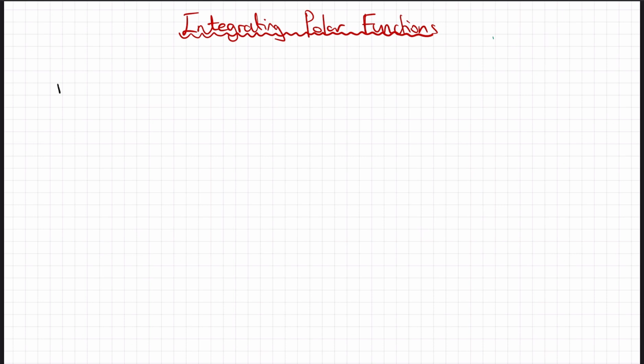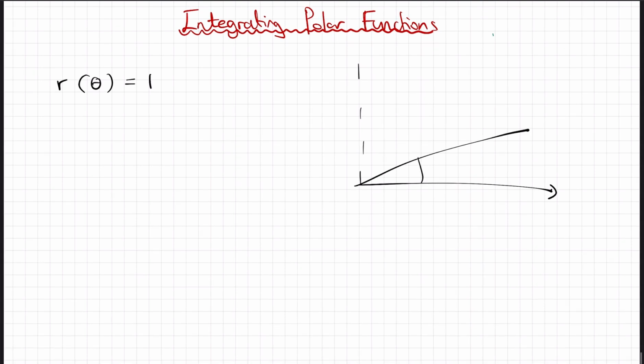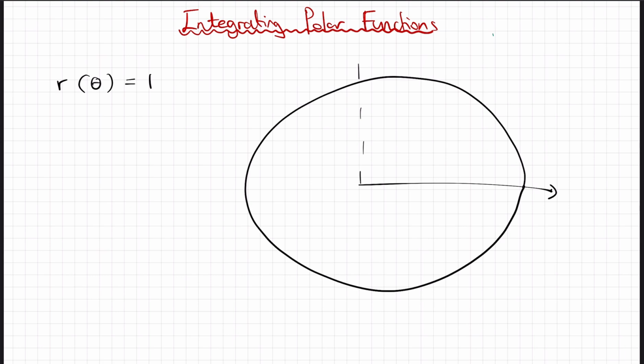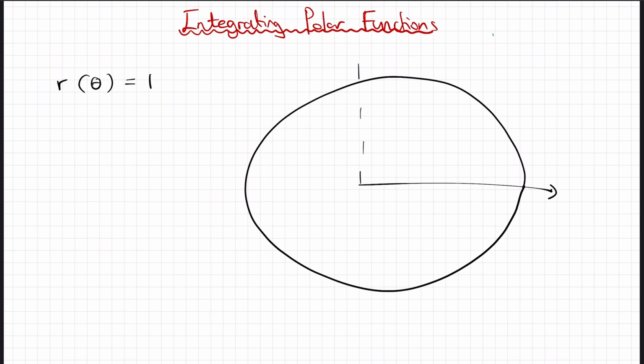So just a reminder, polar functions are functions where we have a function r of theta, sometimes just written as r, and it's just some function of theta. So it could be sine of theta, cos of theta, anything related to theta, or it could just be 1, and to plot them we use a different sort of plane, and we care about the radius and the angle it makes. So if r of theta equals 1, that means the radius is always going to be 1, no matter what angle it is. So I know this is a bad circle, but this is a circle with radius 1.